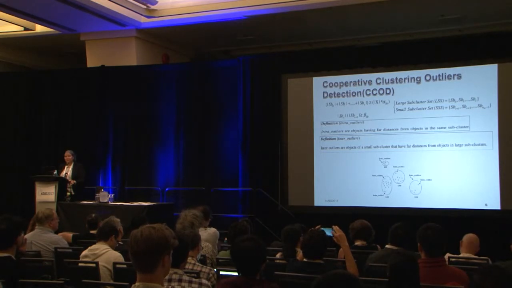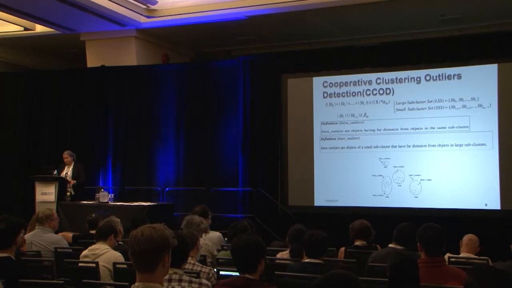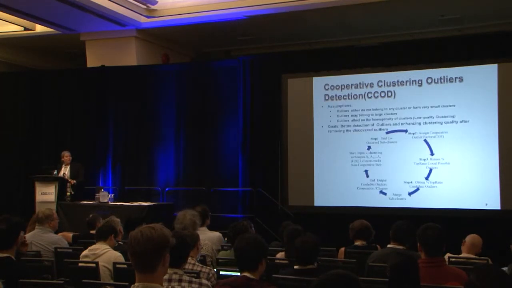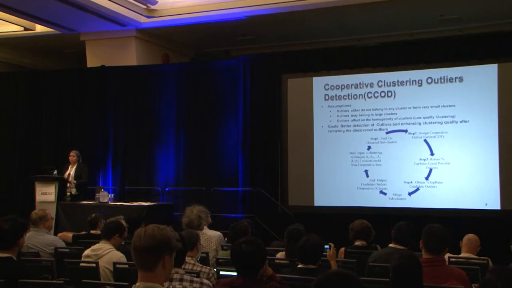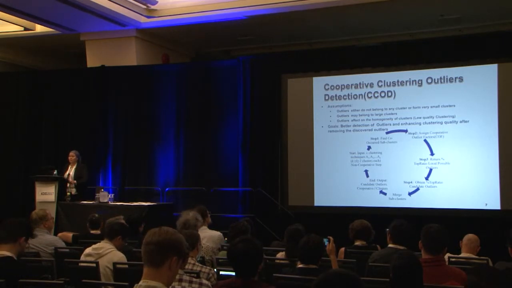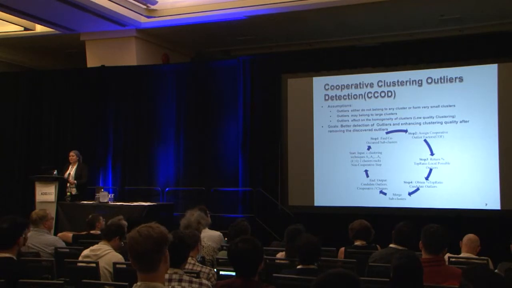And of course, you have to determine the threshold that you will use to decide on a larger subcluster or a small subcluster. So this is another question. And then once you find those subclusters and assign a cooperative outlier factor for each object, you will return the percentage of the top ratio outliers of the data. However, the question is, how many clusters did we originally request?